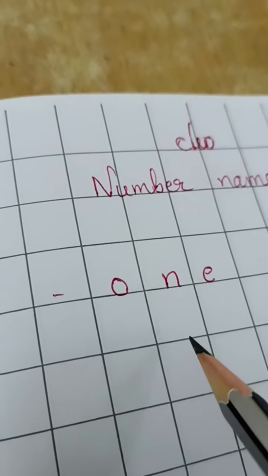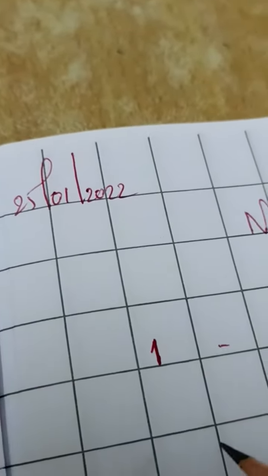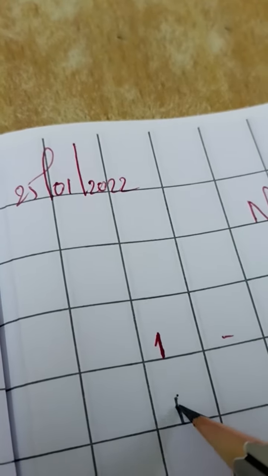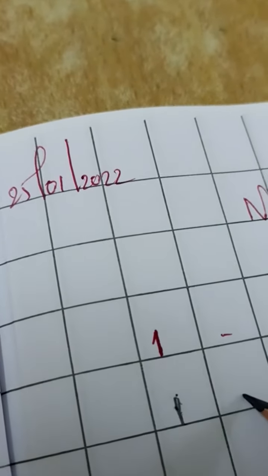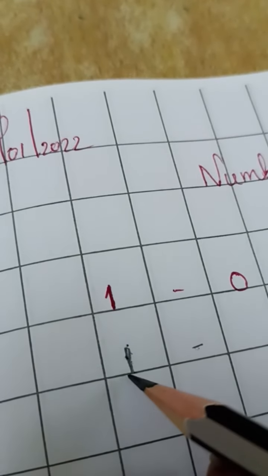Now, today we are going to write number name 1. Only 1. Okay? Now take one pencil here. Start writing right here number 1. Put a dash, small dash in next box. Touch the below line.